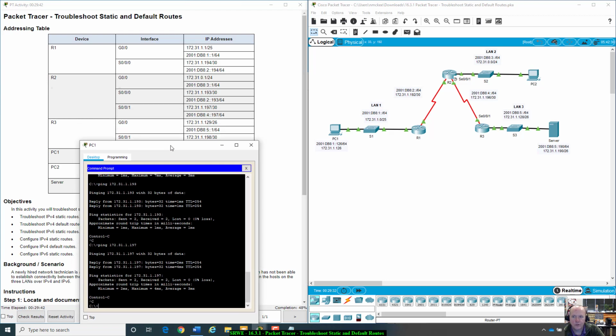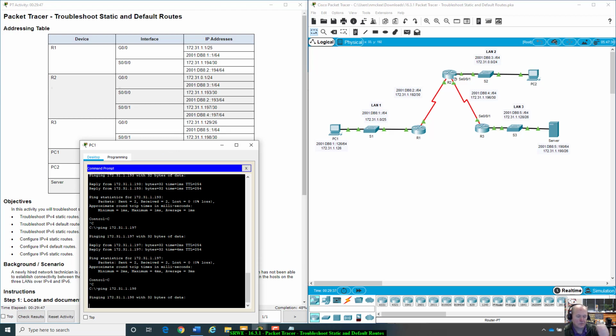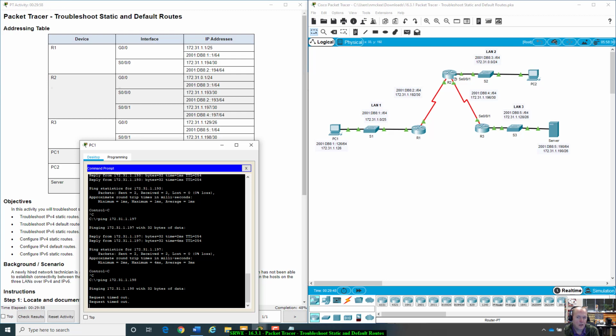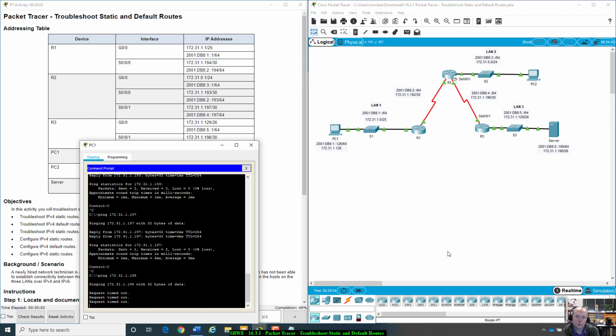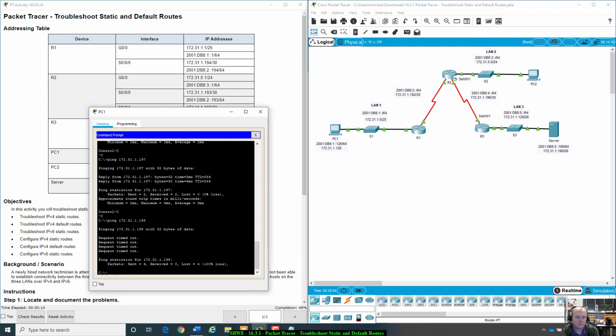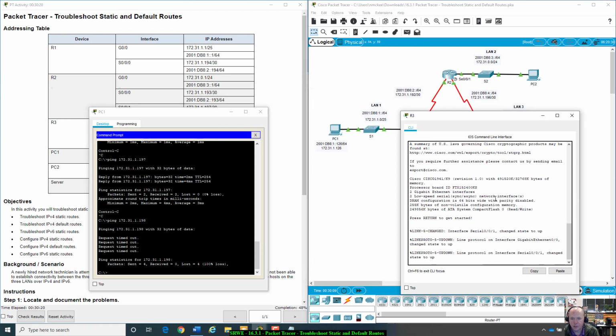R2, let's ping R3, which is 198. Okay, can't ping that one. 172.31.1.198. So we can ping everything but that one. Let's just open this up and check it.